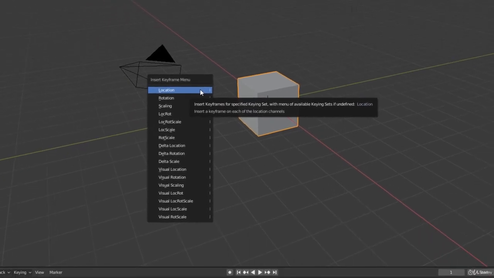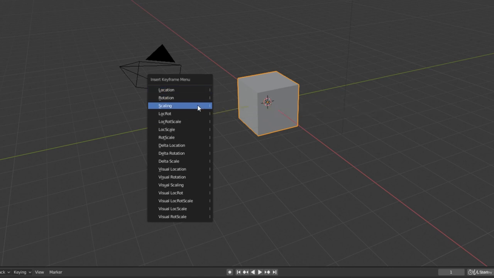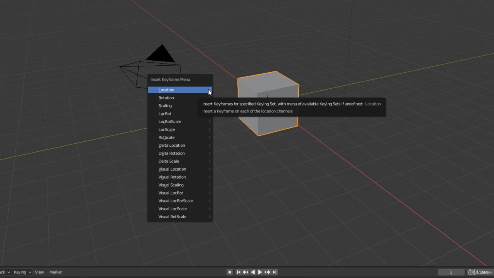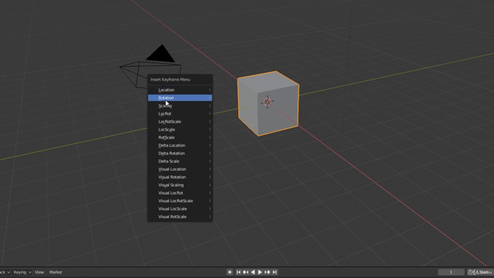When we do that, we will see a menu where we can choose which properties we want to generate the keyframe for. If I want to make an animation where the cube just moves, I have to create a location type keyframe. If I want an animation with it rotating, I have to create a rotation type keyframe.